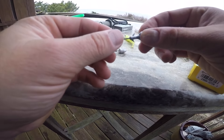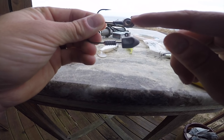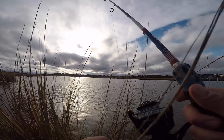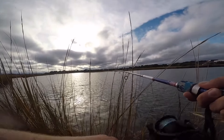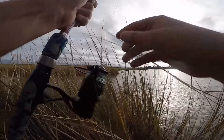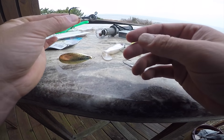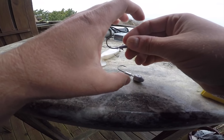For instance, if I'm fishing in a marsh area that's two to three feet deep with submerged grass and weeds, I'm going to fish something much lighter. Also in winter time, a lighter jig head has a slower fall rate, which gives the fish more time to attack your lure.